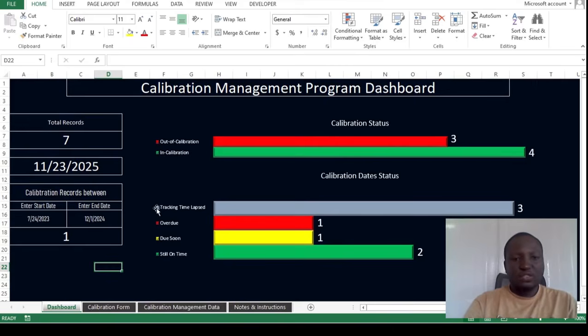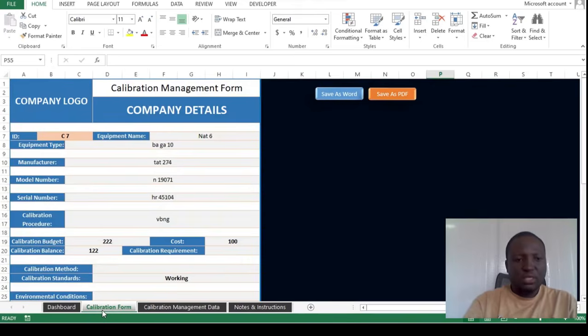Now let's navigate to the report worksheet or the calibration form. This report section is designed to give you a focused view of a single record pulled from the full data table. By entering a specific ID, the form retrieves all the related details for the record, such as ID, equipment name, manufacturer, model number, allowing for quick reference or updates.